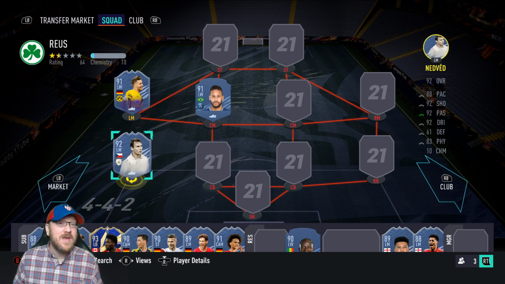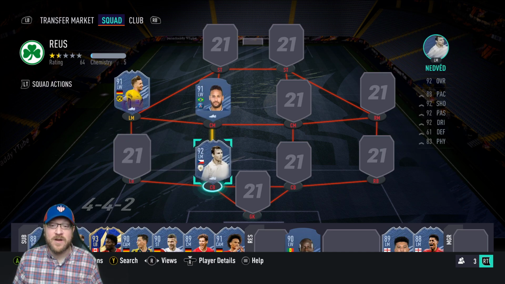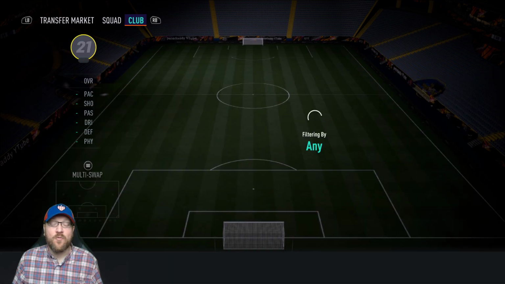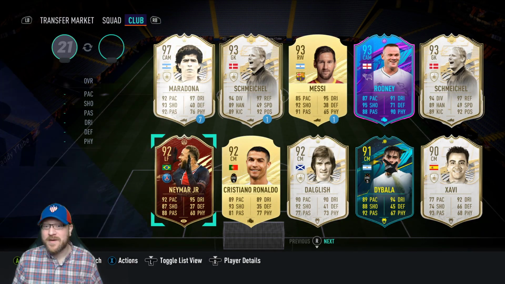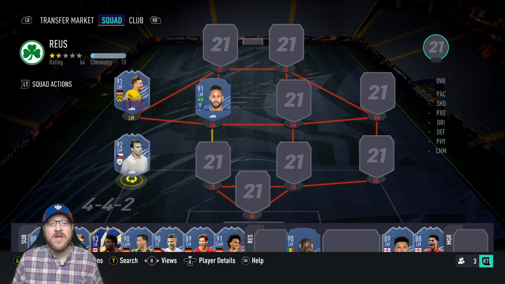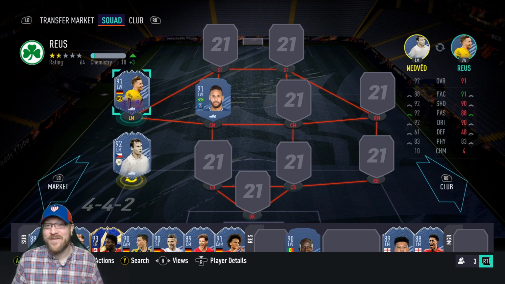So if it was me personally, I'll show you guys what I have for anyone who doesn't know. Let me just find it here real quick. What I have in my team, I said I would have completed, but I was lucky enough to get this red Neymar from one of my weekly picks. So I have red Neymar, so that's the reason I haven't completed Nedved. But just something to consider. I would think about completing this Nedved instead of Reus, just building to him. Remember, we've got those 81 plus player picks.